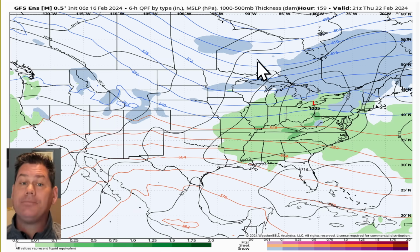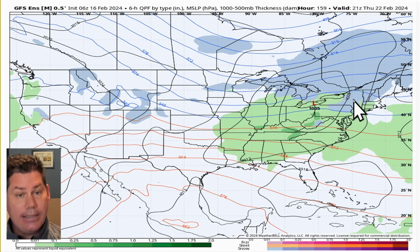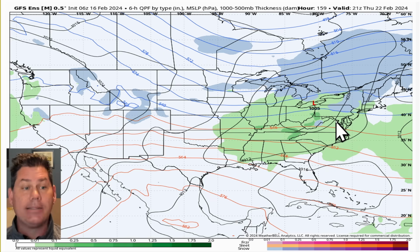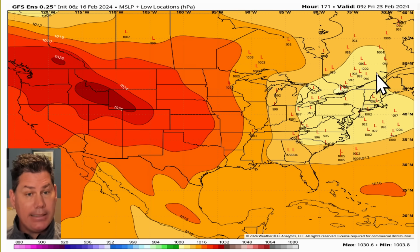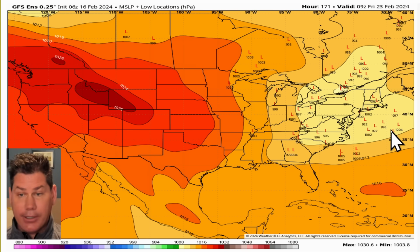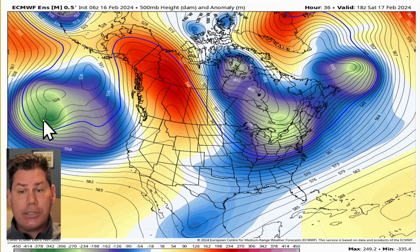But further north, as the temperatures start to dip again, as we get into that late Thursday, Friday timeframe up here in southern Canada, back into New England and into those areas of the Northeast, we're going to be seeing that changeover again to some snow opportunities back in the picture for the Northeast as those lower pressures continue to fall across this region through Kentucky again, through the Carolinas, back up here into the Northeast, into New England. We've got this low pressure here with more instabilities and more snow opportunities as that jet stream starts to dip again. So we see a lot of rapid changes, right?